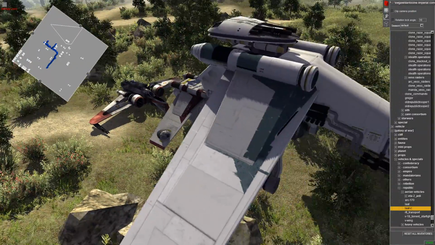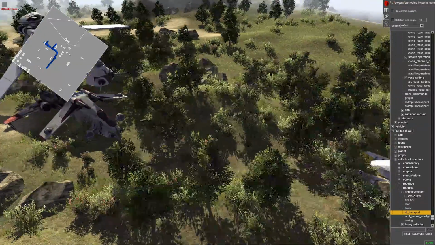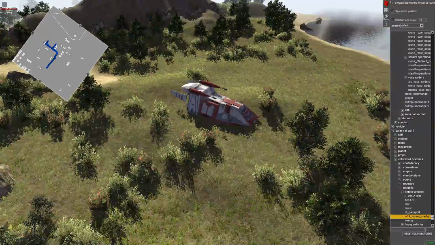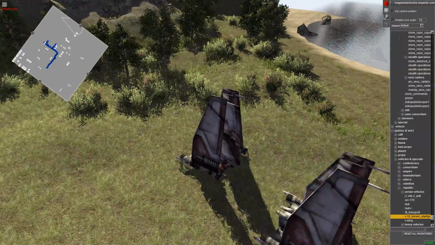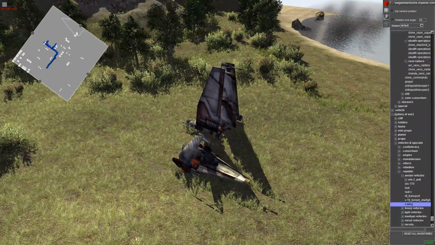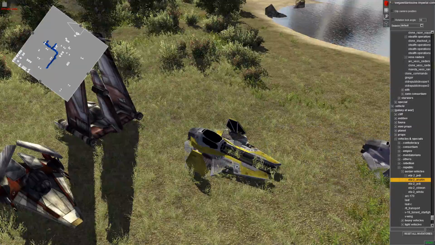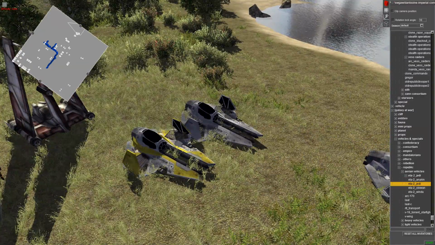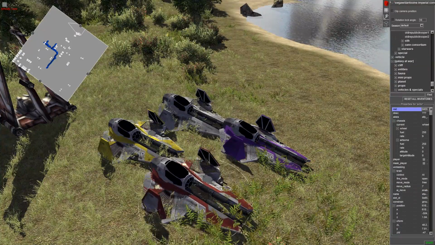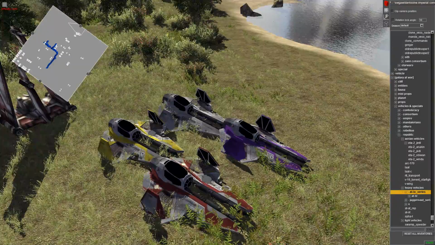LAAT, LAATC, which is wild, RTT Transport, Republic Troop Transport, maybe, V-19 Torrent Starfighter, and a V-Wing. Oh, and we got the Jedi ships too. There's Anakin, there's Standard, Obi-Wan, Mace Windu. Very nice. Okay, heavy vehicles.